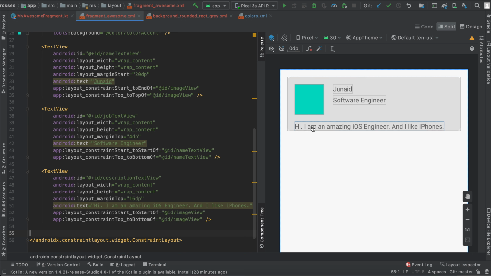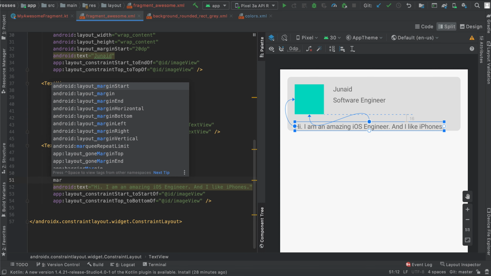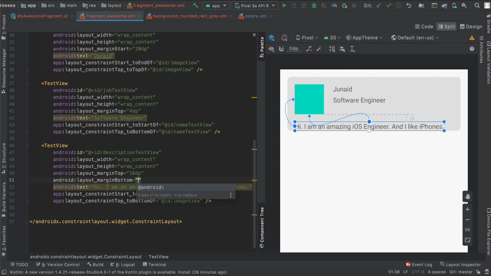Cool. The last thing that we want to do is, we've got a nice border around this whole thing, but we don't have a border here. So in order to achieve this, you are probably going to think that we need to add a margin bottom, right?